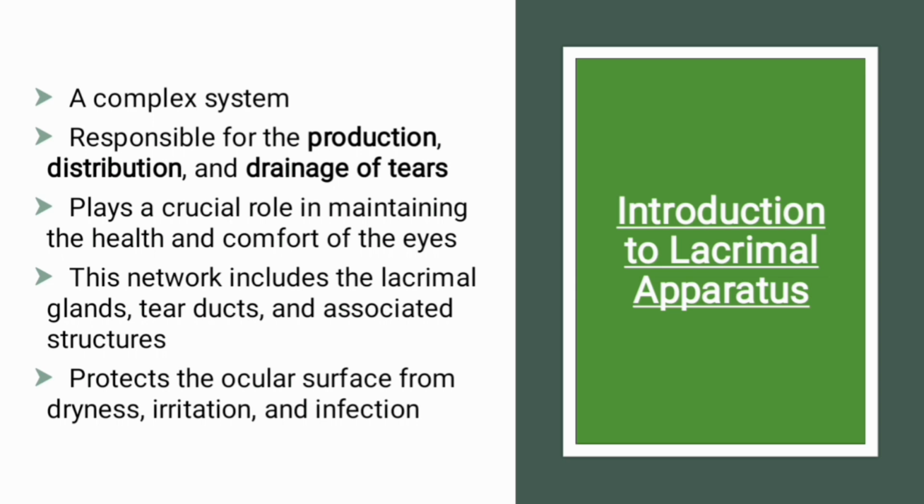So in this video, we are going to discuss how the tears are produced, then how they are spread or distributed on the ocular surface, and how they are later drained out, right? The lacrimal apparatus also plays a very important role in maintaining the health and comfort of the eye.